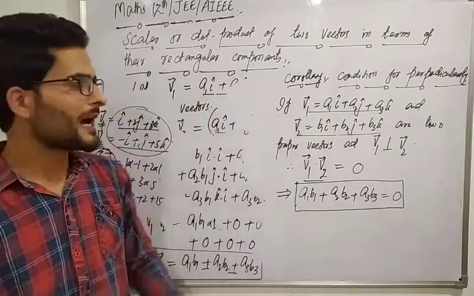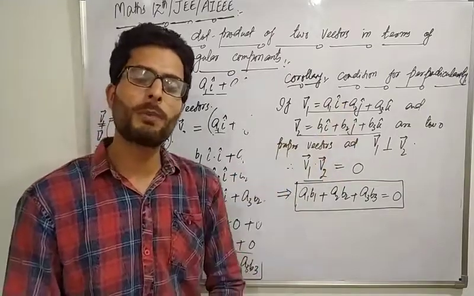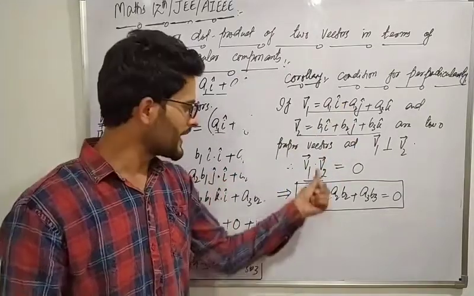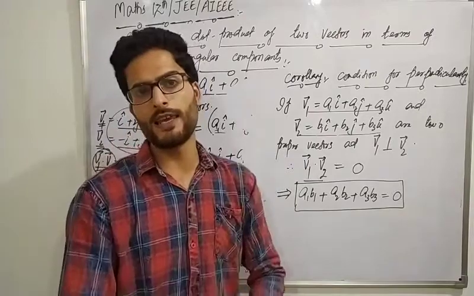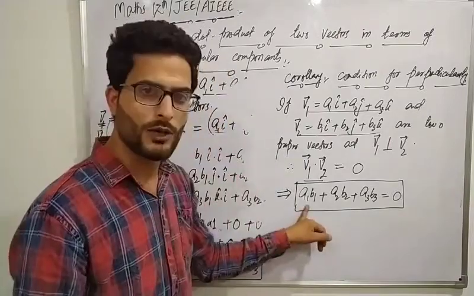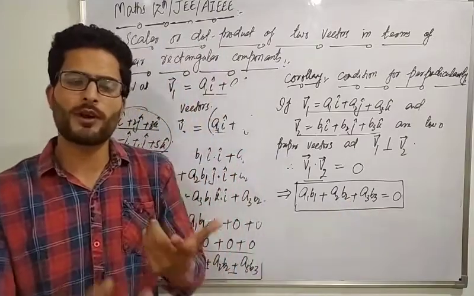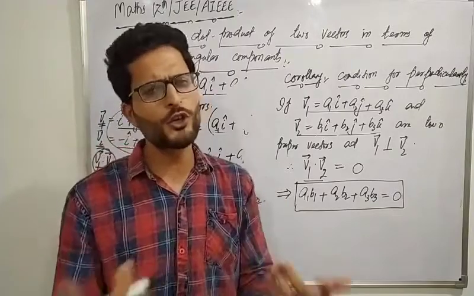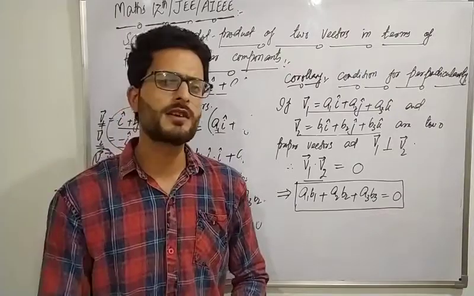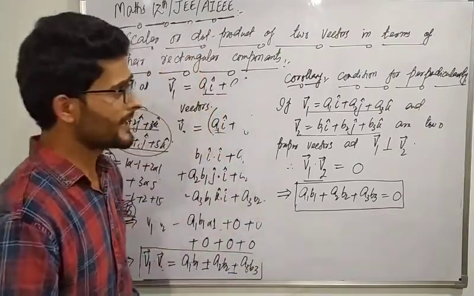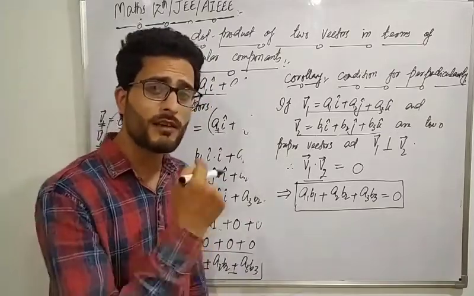तो जिगरा आपके पास दो वेक्टर्स हैं, दिए गए हैं क्वेश्चन में, और आपने चेक करने हैं कि वो परपेंडिकुलर है या नहीं है. कैसे करोगे? डायरेक्टली बाय देयर डॉट प्रोडक्ट. लेकिन वो डॉट प्रोडक्ट किसके बराबर होता है, जब ये वेक्टर्स रिप्रेजेंट किए गए हैं इन टर्म्स ऑफ देयर रेक्टेंगुलर कंपोनेंट्स? And that's directly equal to the sum of products of their corresponding rectangular components. तो आप वो चीज कैलकुलेट कर दो. अगर वो 0 है तो वेक्टर्स आर परपेंडिकुलर, अगर वो 0 के बगैर कोई दूसरा स्केलर है तो वेक्टर्स आर नॉट perpendicular to each other. This is actually the required condition for perpendicularity of two vectors when they are expressed in terms of their rectangular components.